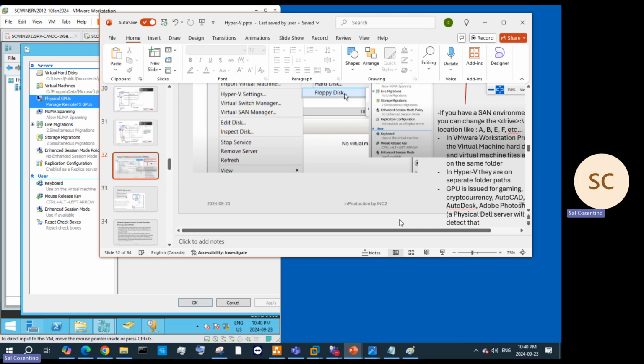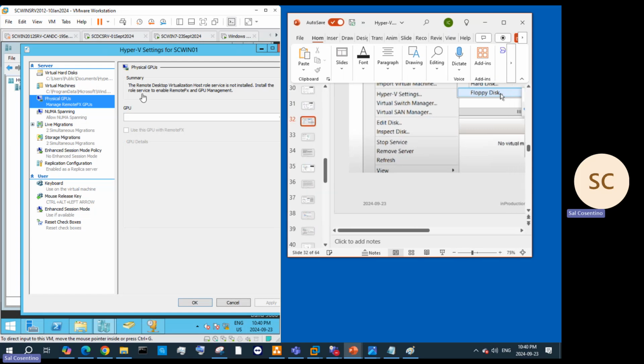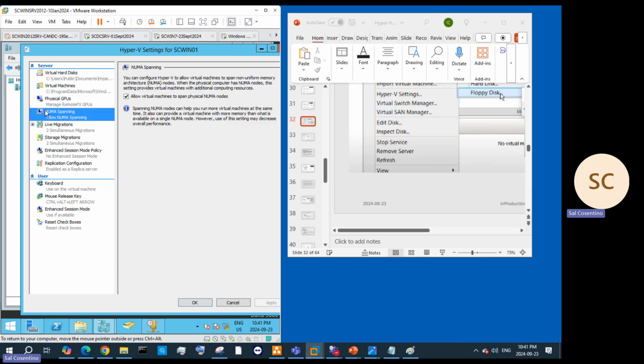A Dell physical server will detect it automatically. So a lot of our machines, when we buy it, we need to ensure that we have that. We install the role service to enable RemoteFX and GPU management. You can take a look at that. Yeah, so that's that.